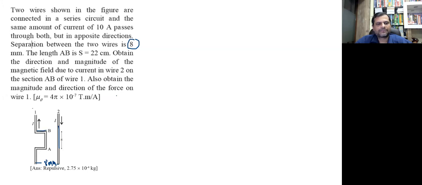But how much is this, so that we can find out this? और ऊपर से ये भी एक गड़बड़ हो रहा है, देखो यहाँ पे कि 8 मिलीमीटर ये दो वायर्स के बीच में सेपरेशन दिया हुआ है, ओके, और length of AB is given to be 22 centimeter. ओके, तो मतलब AB यहाँ से यहाँ तक का जो लेंथ है वो 22 सेंटीमीटर है, नो डाउट, और इन दोनों के बीच में जो डिस्टेंस है वो 8 मिलीमीटर है.